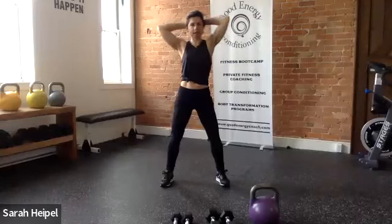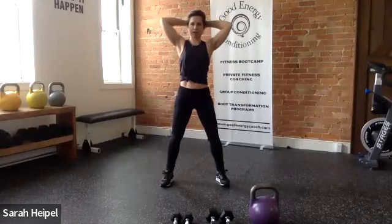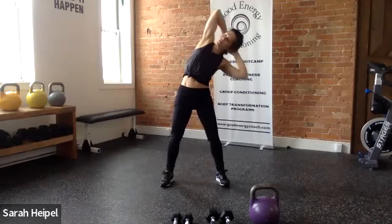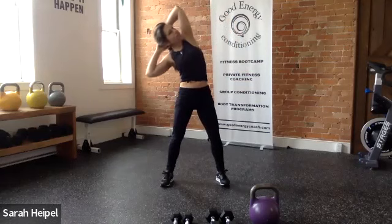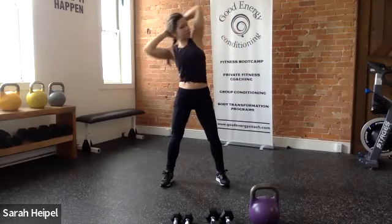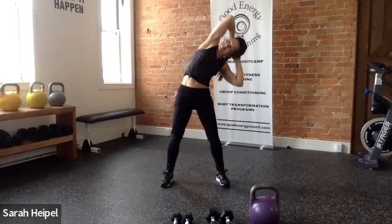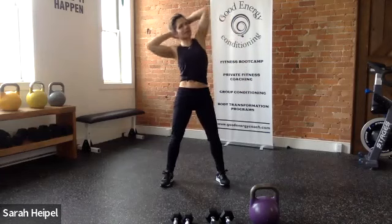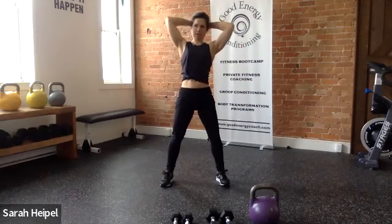We're going to take one elbow reaching down towards the floor and then back up to the ceiling. So lengthening through the side of the body. Nice big stretch. Inhale up again, trying to keep the hips really fixed and anchored. Over and then up. Good.